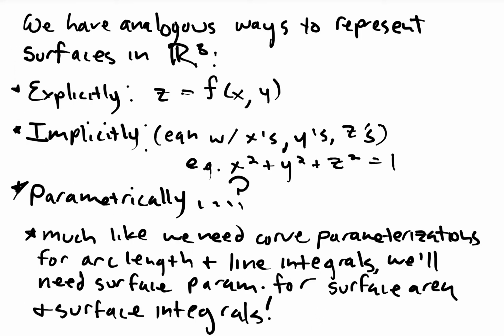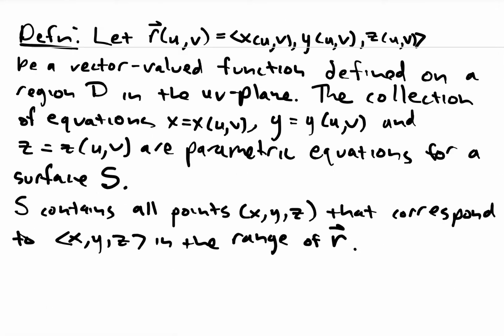So, how do we do this? I'm going to go ahead and give you a definition here of what I mean and what this is roughly going to look like. When we go to parameterize surfaces, you notice a slight difference. Instead of having r of t, now I've got r being a function of two variables. Since this is a surface, I'm assuming I'm in R3, that means 3D points. So for any parameterization of a surface, we plug in a 2D coordinate and get back a 3D coordinate.